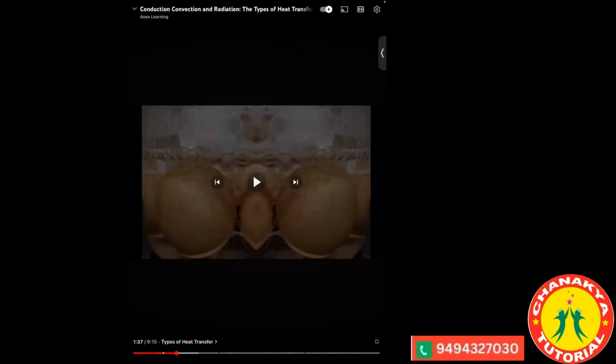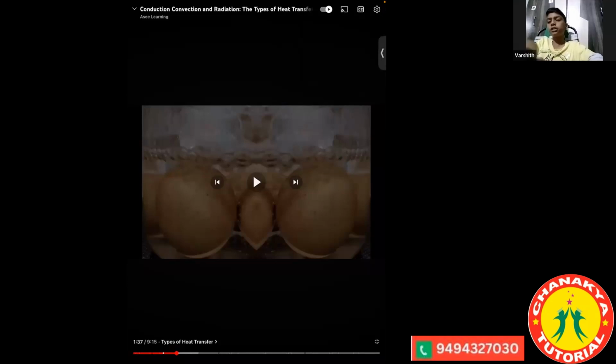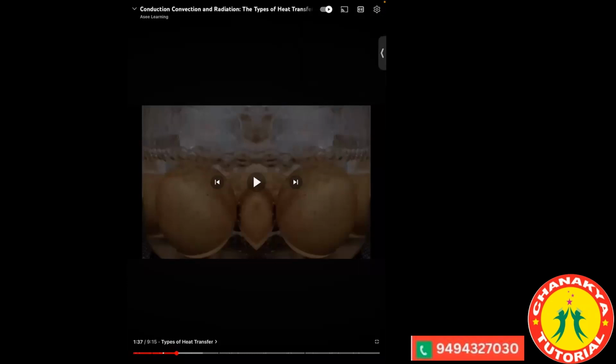What do you mean by equilibrium state? Ma'am, both are of same temperature. Very good, Varshit, very good. It means when the whole amount of water comes to a constant temperature. So that state when the water has a particular temperature, whether it is the down water, the top water, or the middle water. All these zones of the water have the same temperature. That moment it comes under the equilibrium state.